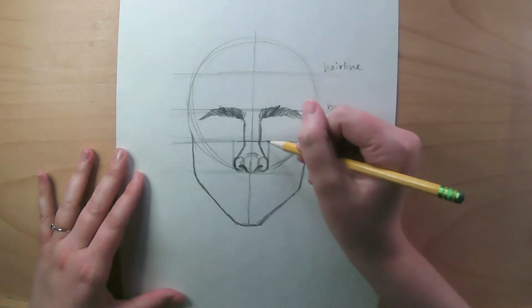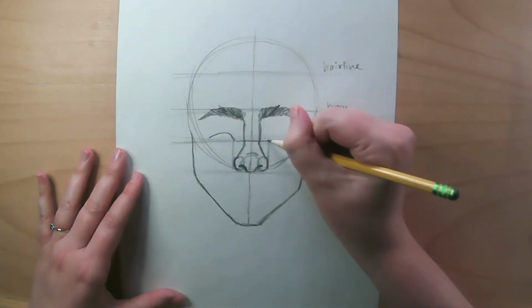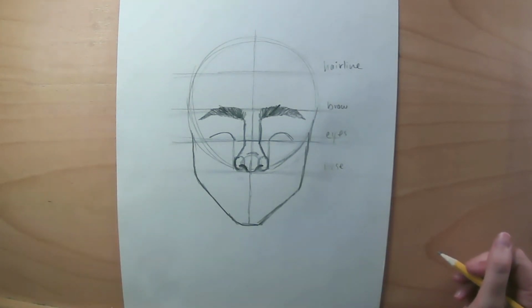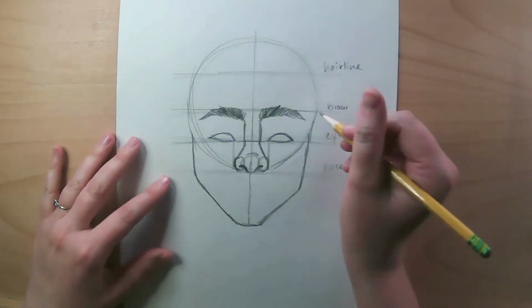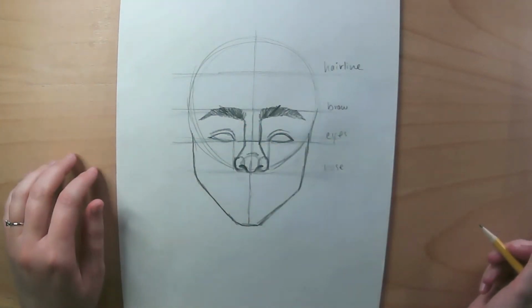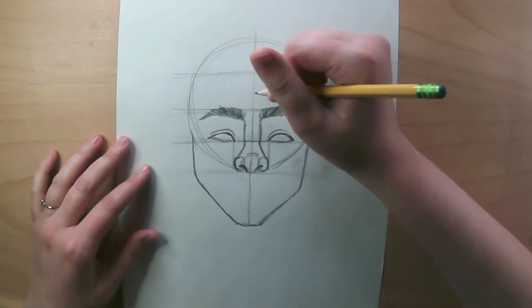Alright, so the inside corners of the eyes would start right about where, if you drew a line coming up from the outer edge of the nostrils, that would be where the inner corner of your eyes would start. So using that as a guideline, I'm going to start drawing my eyes around my eye line, and they're going to be these almond shapes. Then I'm going to draw another line above them to create the eyelids. Just going to define those lines a little bit more there.